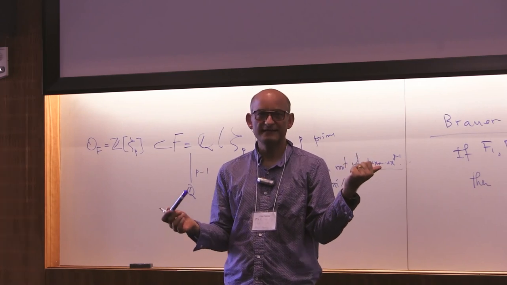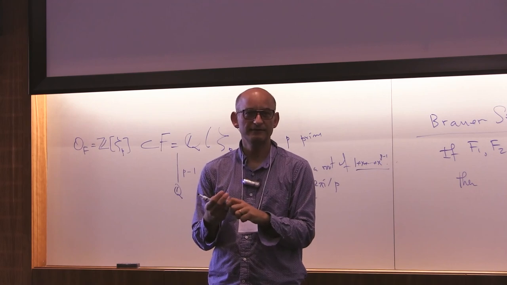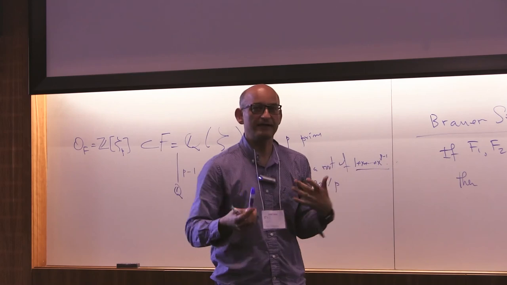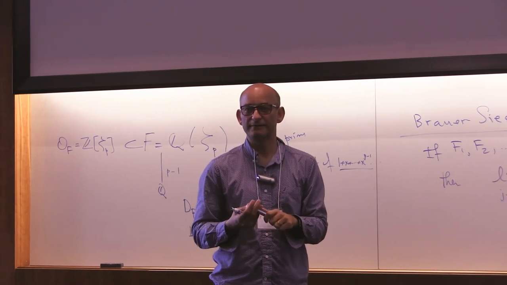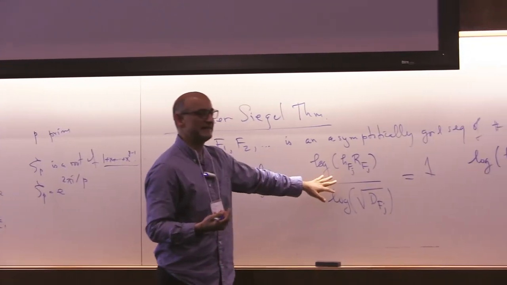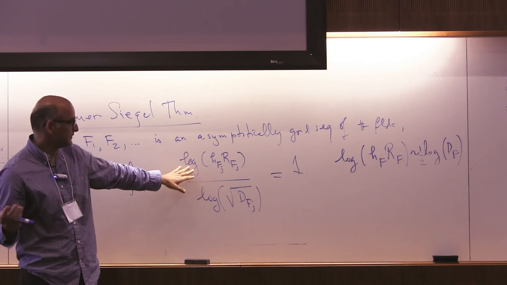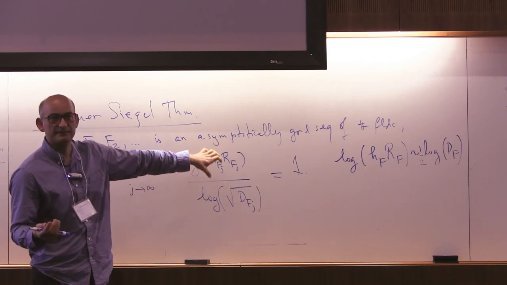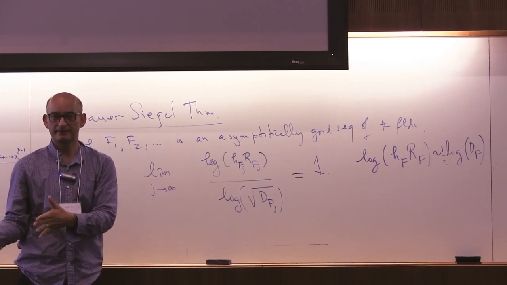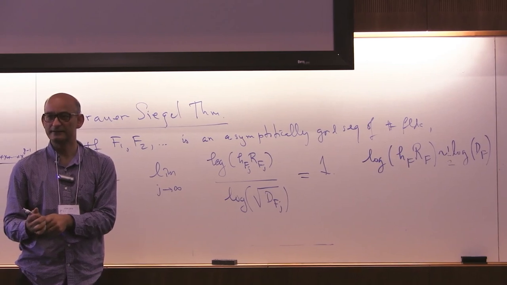Has anybody studied physics here a little bit? Do you know the Heisenberg uncertainty principle about momentum times velocity? In my head, I don't think I've ever confessed this to anyone, but I'm about to on TV. To me, this is the arithmetic Heisenberg uncertainty principle. There's lots of situations where we know the product of class number and regulator. We just cannot know one of them versus the other. And it's like the most frustrating thing for a number theorist.